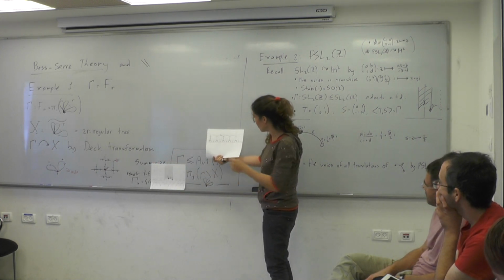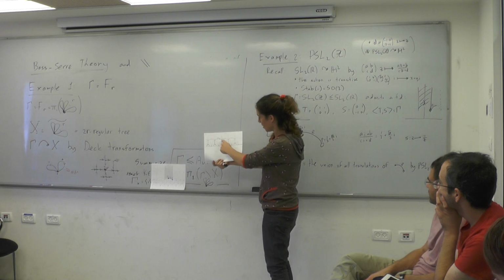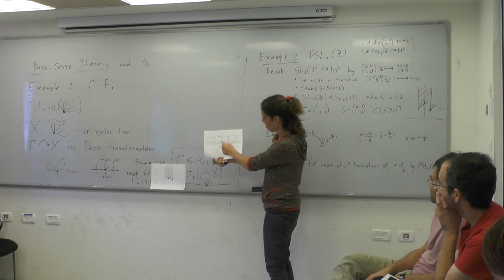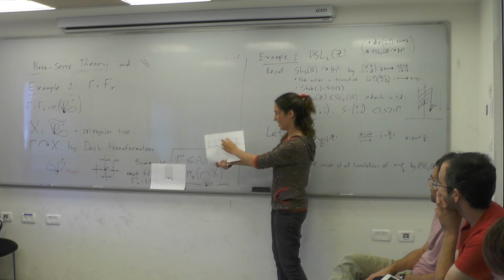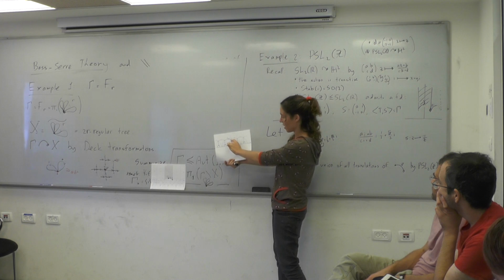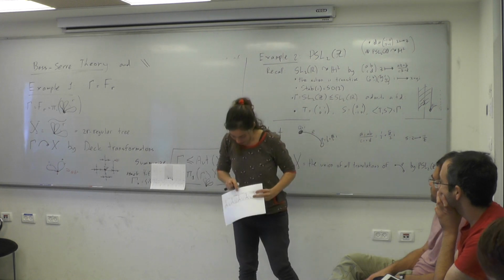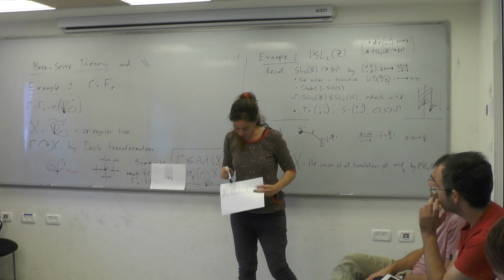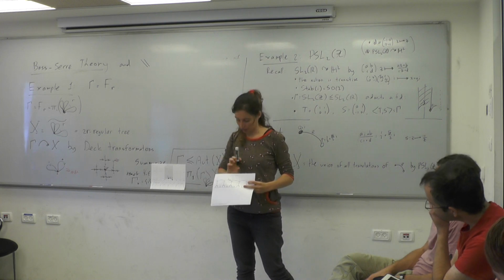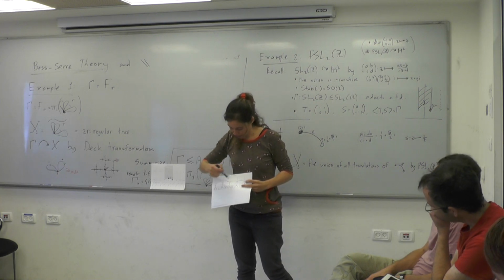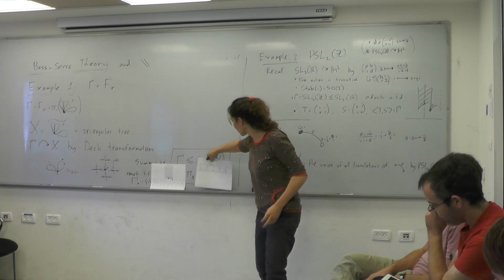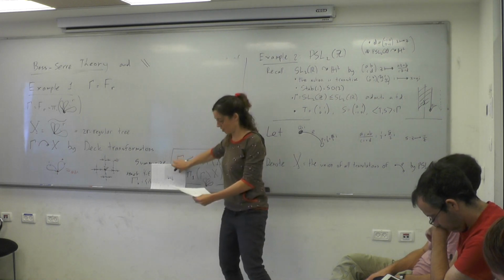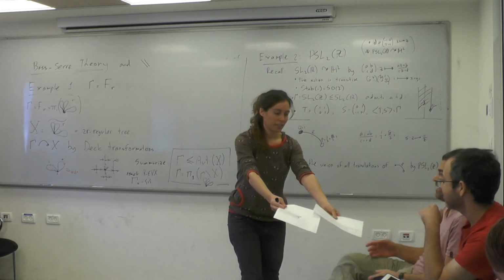Not the dashed lines, but only the real lines, which are parts of the tree. And maybe you see, maybe you don't see, that P and Q are colored differently. Q is the blue dots and P is the white dots, and they cannot switch. Maybe you can pass it around.